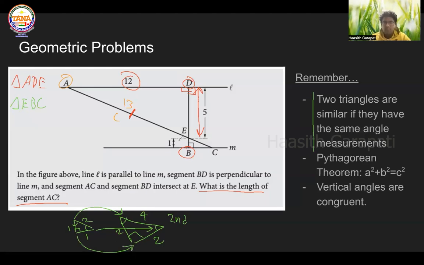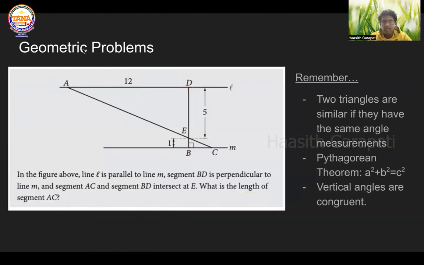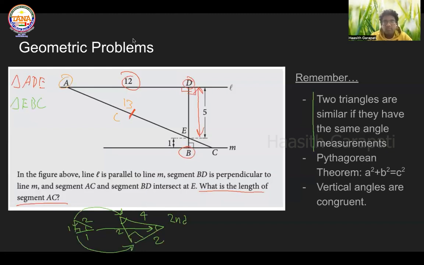So in this case, how do we know that these two triangles are similar to each other, which is important for the question? Well, if we use our angle laws from before, remember, if they have the same angle measurements, they are similar. You see how these two angles are opposite to each other? So this angle is congruent to that angle over there. So we have equal angles over there.